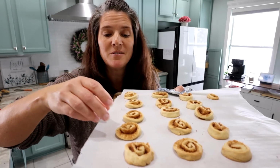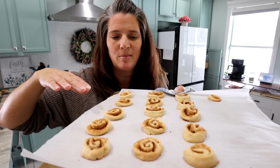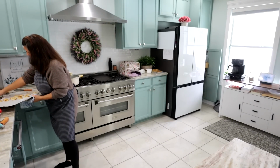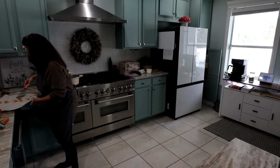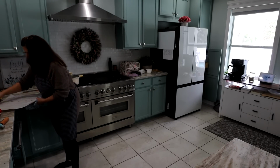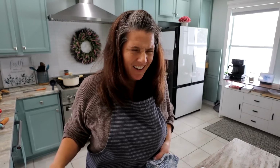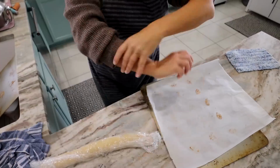Okay, look, they look like little cinnamon rolls. I don't mind them kind of separated a little bit. Not bad. I'm going to let these cool, and then I'll do the next batch here. I was going to let them cool on the cookie sheet, but I didn't want to waste any more parchment paper. I feel like I use it for a lot of things. I just don't want to waste it. So I just took those off. Let me get the other one out of the refrigerator. Let's cut this and put it on the cookie sheet.